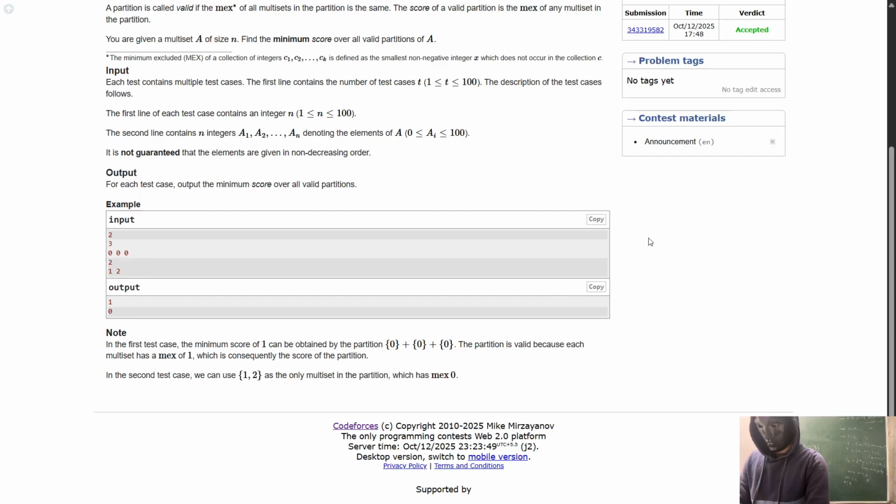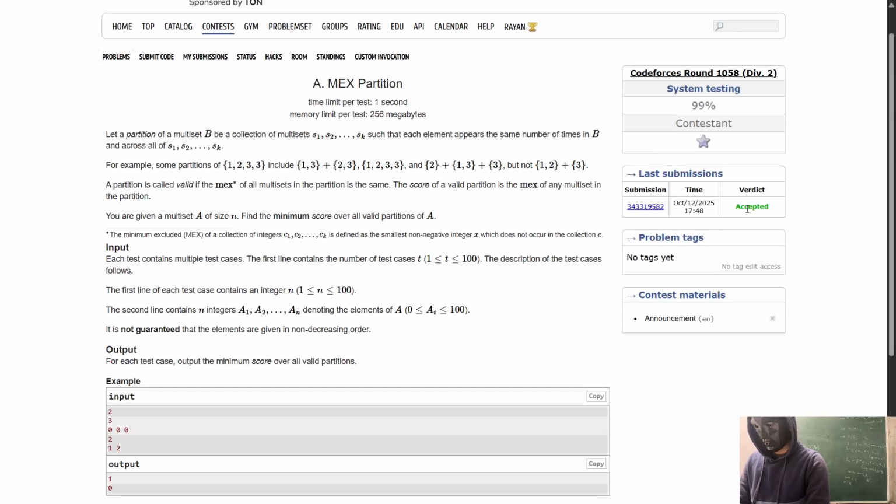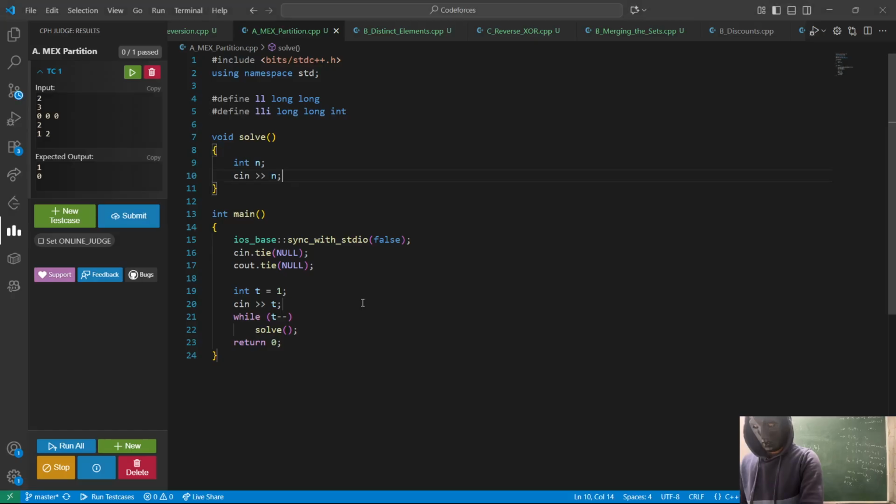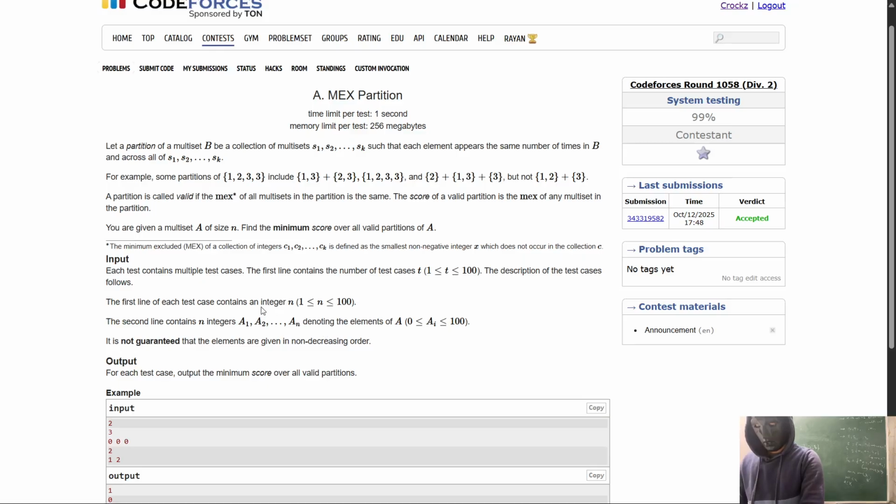So actually this was accepted during the contest. Now I can't submit this code, but let me code in front of you guys. So what will happen is, as they've given test cases, that has taken care of this question, and we have n, the size of the multiset, and we have these many elements.